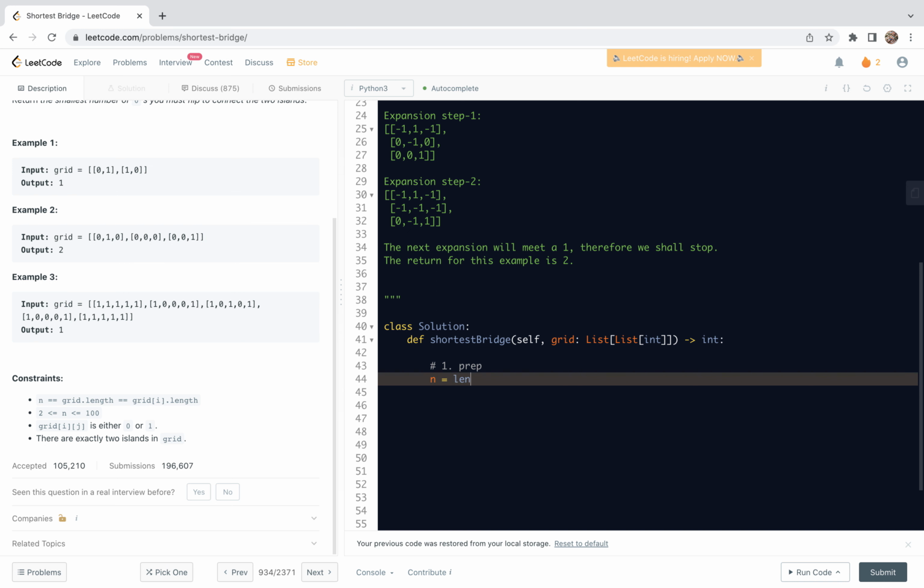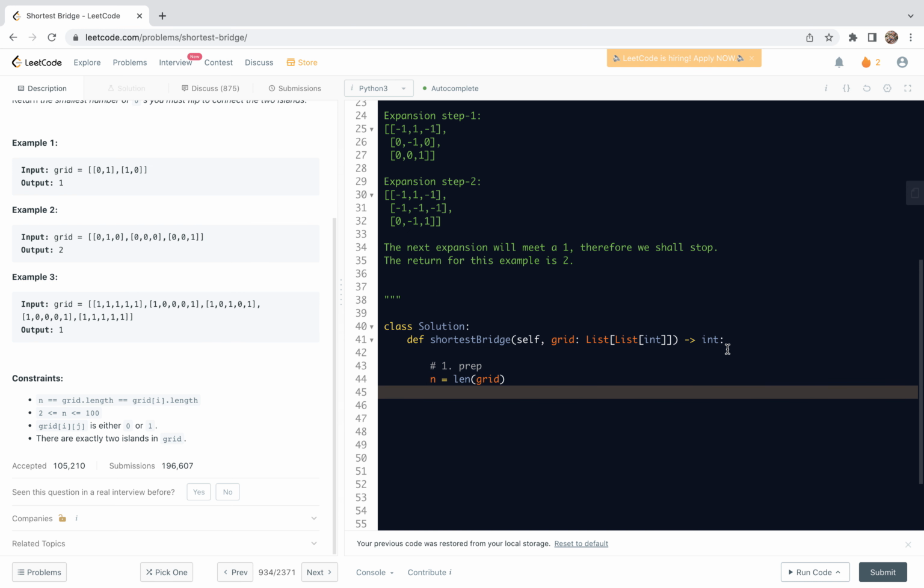The size is length grid. Notice that the grid here is a square grid. Also we want to specify the directions. There are 4 directions, right? We're going to write 1 0, -1 0, 0 1 and 0 -1.